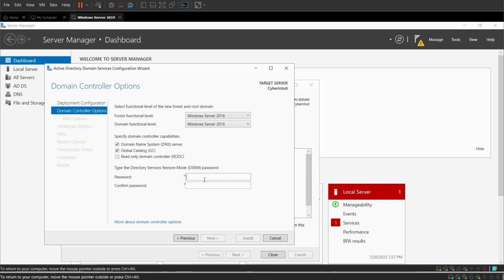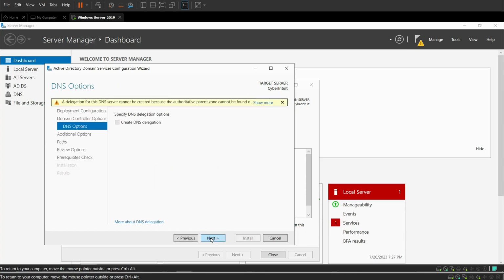Now you're going to put your password in. And then confirm. Next.